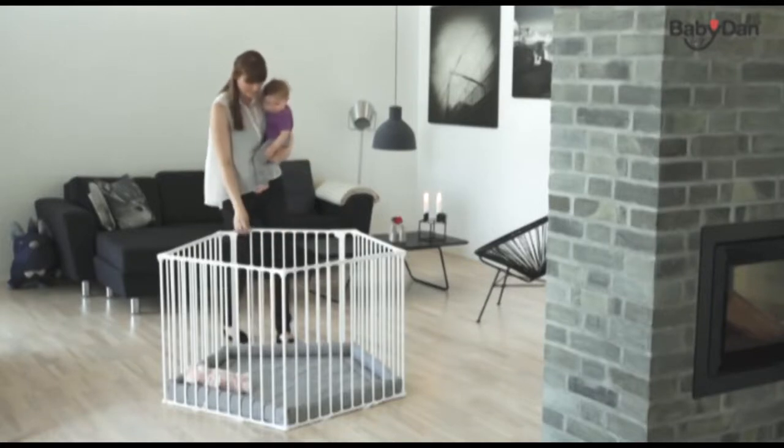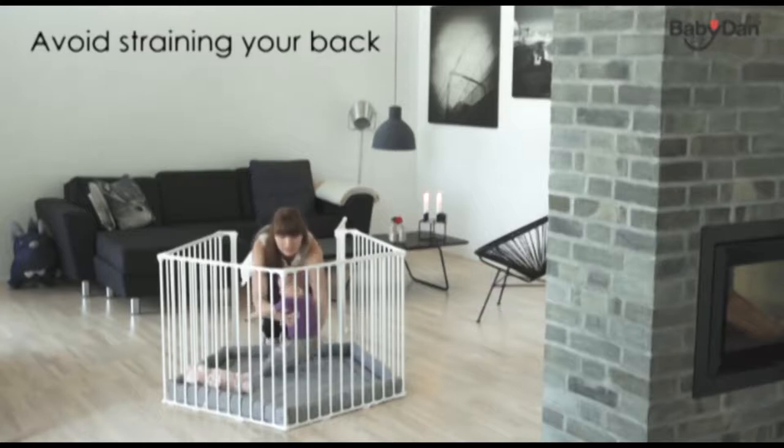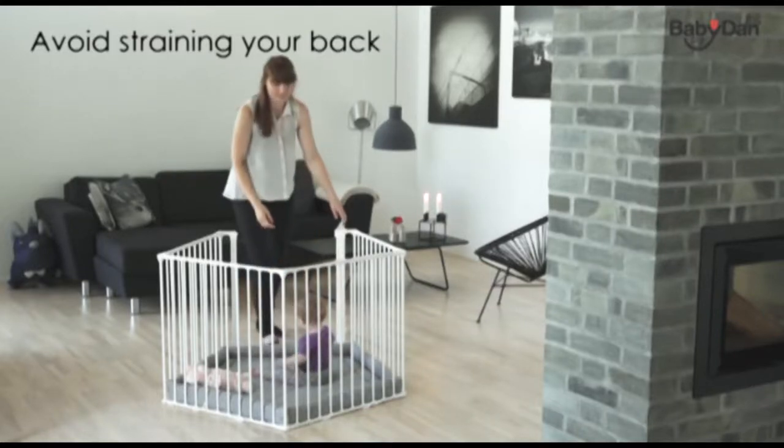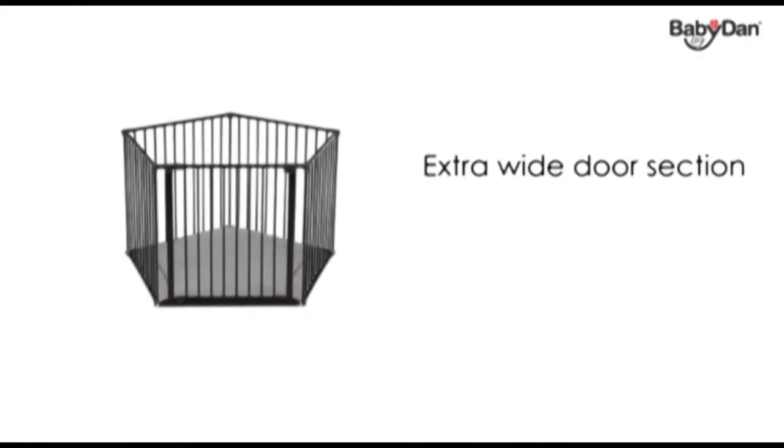The Parker Kid from BabyDan is a metal baby den. The baby den consists of an extra wide door section and four large sections, giving you plenty of room to put down and pick up your child. The baby den has a circumference of 360 centimeters.